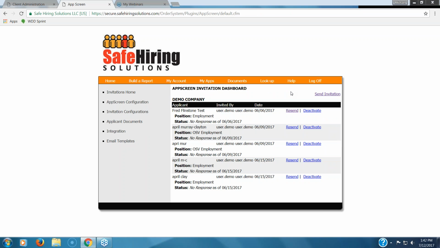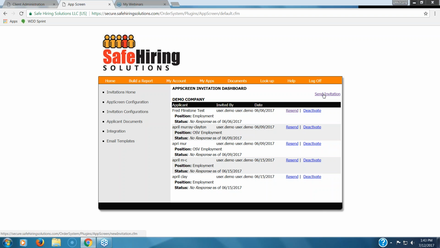Okay, two ways for you to provide the link for your candidate to submit a background check. You can post your link publicly on a website, or within an email. Maybe you're a client who sends out an email to a potential candidate at a certain time in a process. You can embed the link for the candidate to submit within that email. Some of our clients choose to post that link on their website, or you can choose to send an invitation to the candidate. It's very simple.